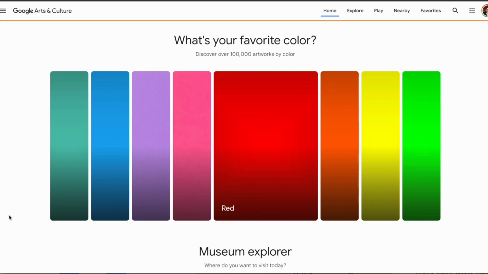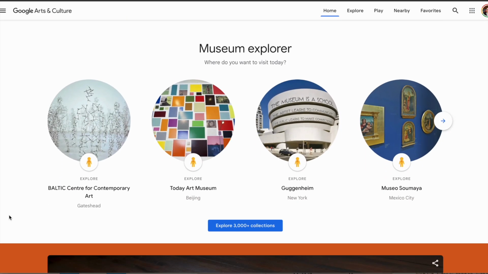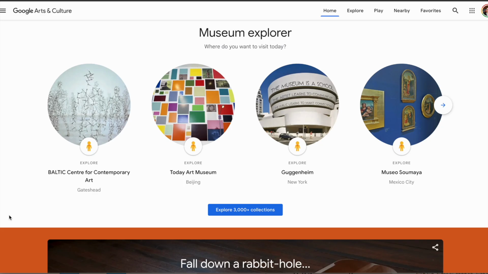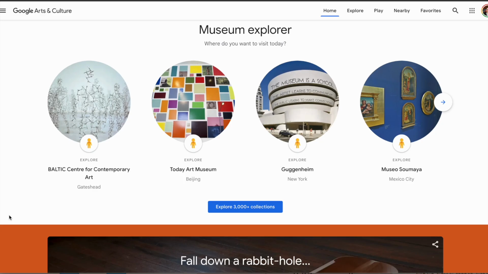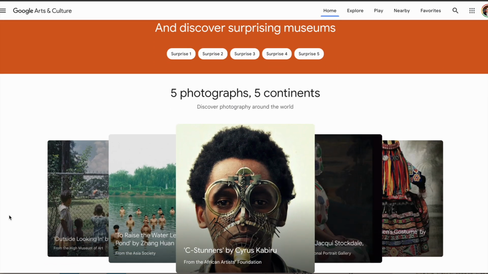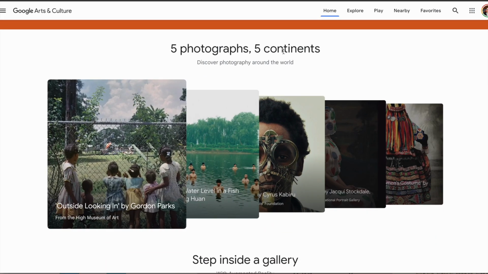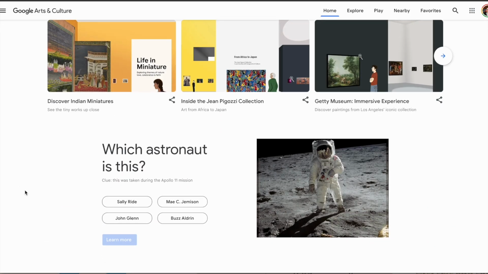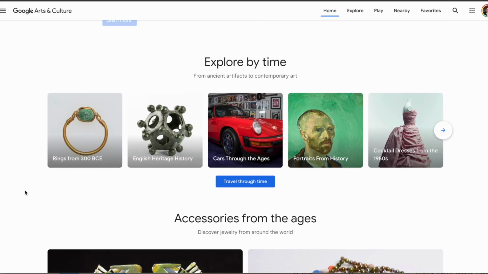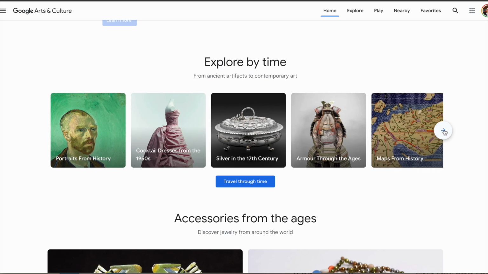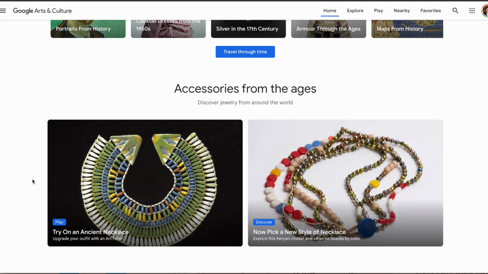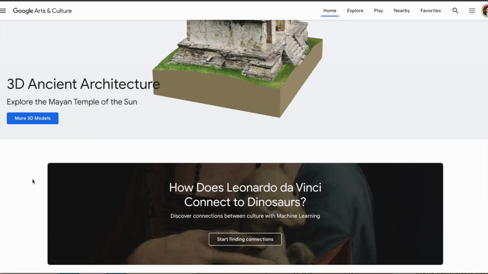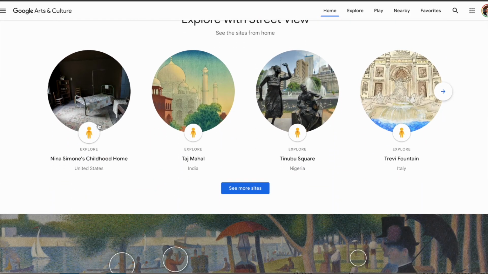And again, we keep going down here, and as you can see, this is a very long page, so there's a lot to consider when doing assignments if you're using this particular website. So if you keep going down here, you have 5 photographs, 5 consonants, right? So again, if you're doing something in different countries, you might see if any of these are featured on the page. And then you could also do time periods. So you can go through and look here and see if you're teaching 17th century literature, maybe you might find a connection here with silver in the 17th century. So I really recommend just going through and seeing how this might connect to your classroom in various ways.